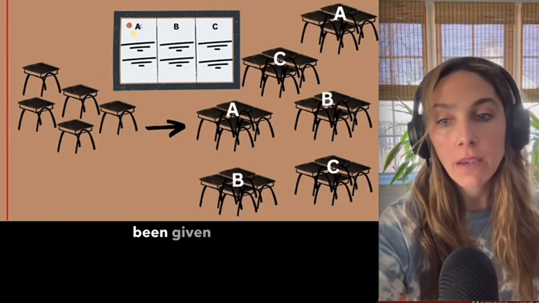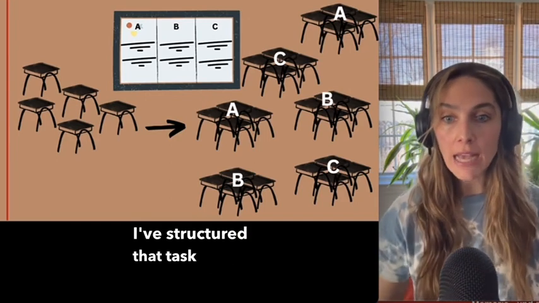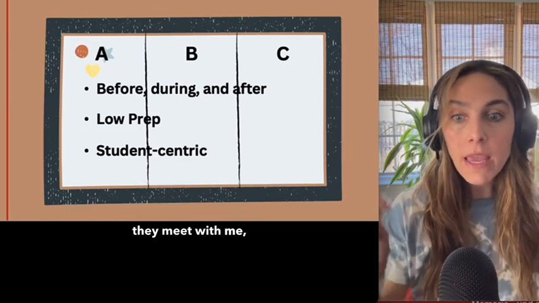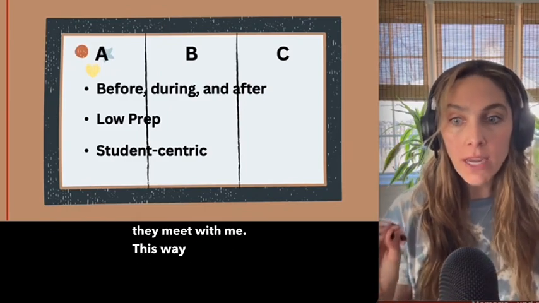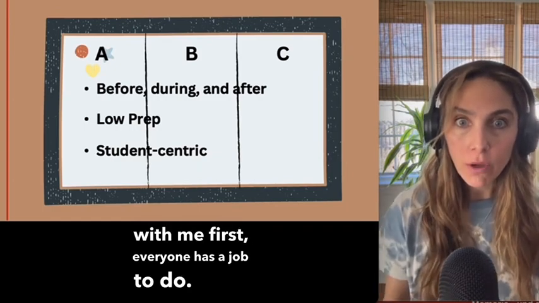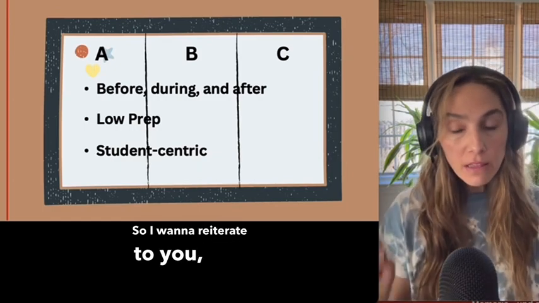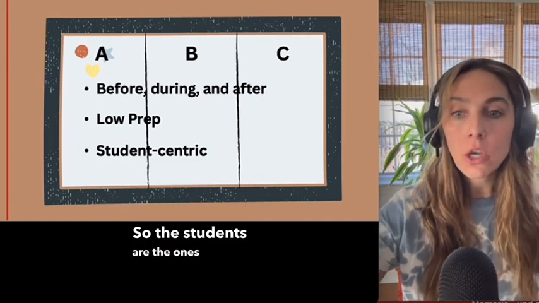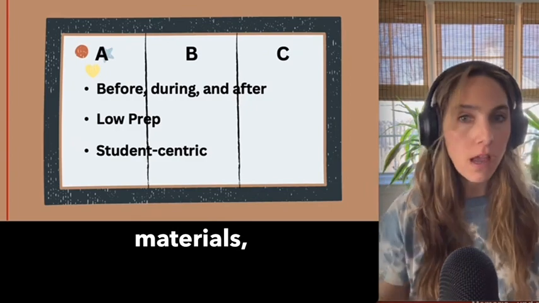So every group has been given their task. I've structured that task where it will be what they work on before they meet with me, while they meet with me, and after they meet with me. This way, it doesn't matter who meets with me first. Everyone has a job to do. So I want to reiterate to you, these tasks are low prep and student-centric. So the students are the ones creating the materials, not me.